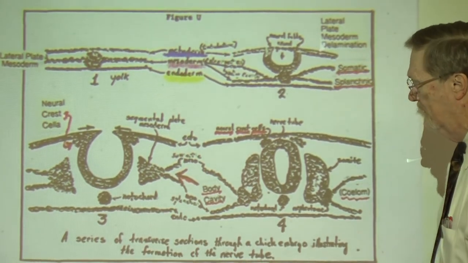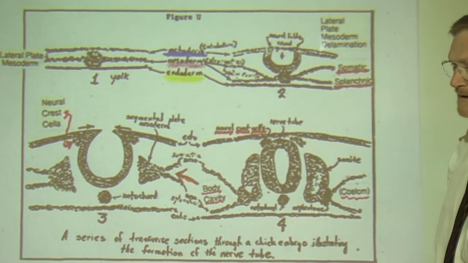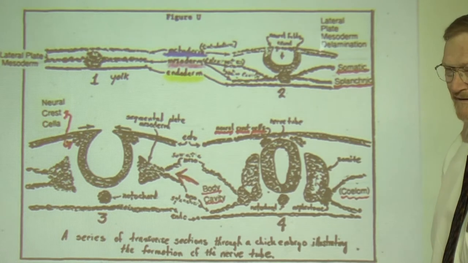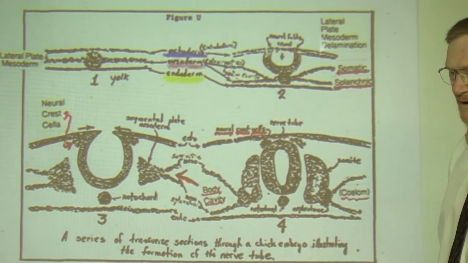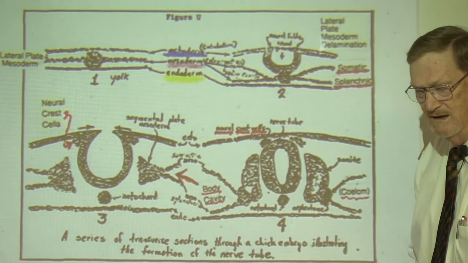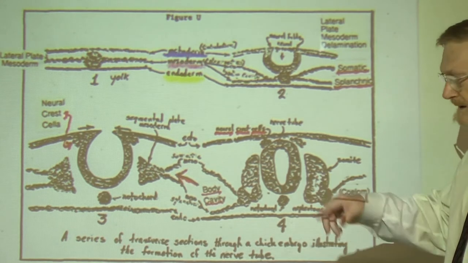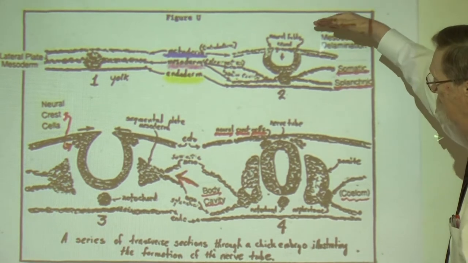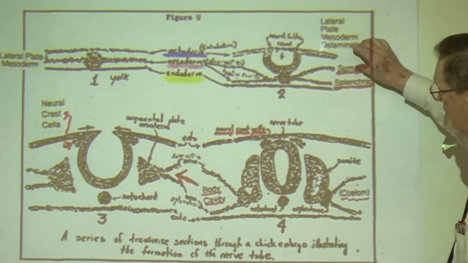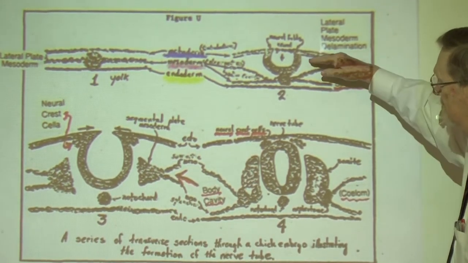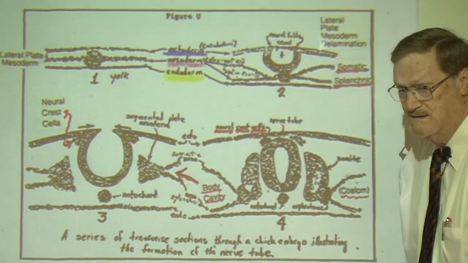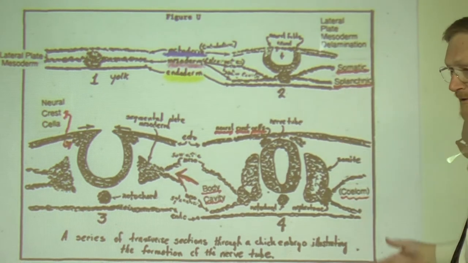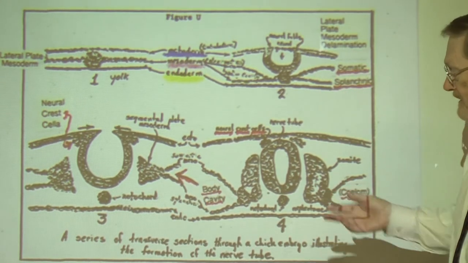together are going to form a membrane called somatopleura. We'll see it in another drawing in just a minute. It's spelled S-O-M-A-T-O-P-L-E-U-R-E, and it is a two-part membrane made of somatic mesoderm underneath and ectoderm on top, and they come together and fuse into a single membrane. That membrane is going to fold around and form the amnion and the chorion, two of the outer membranes around the outside of the embryo later on.